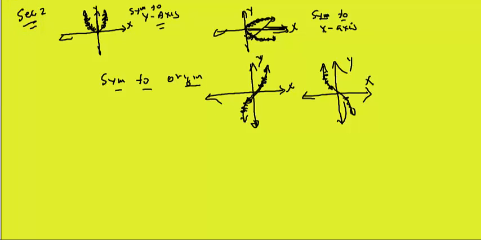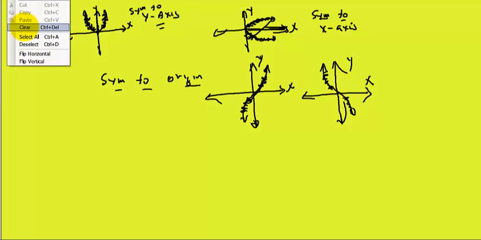Before I do that, I'm going to go back and take a look at y is equal to x squared. We know that's a parabola that looks like that. You should know that by now. And we also know that this is symmetric to the y-axis, because when I fold on the y-axis, they fall on top of each other. This line falls on top of that line.